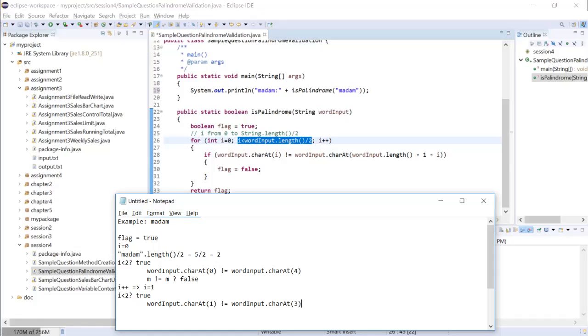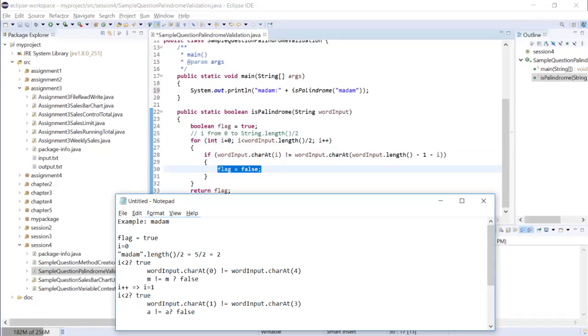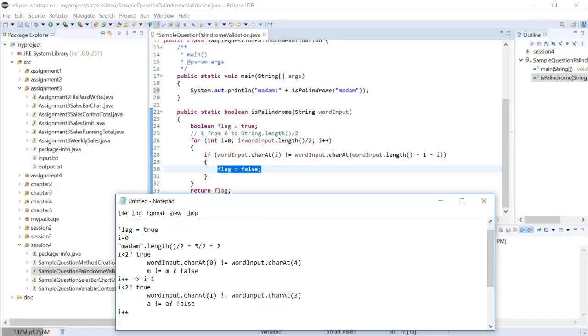So this will help us get A, equals to, and the char at 3 is 0, 1, 2, 3. It's A. The answer is false. A not equals to A is false. So this part inside the if is not executed. We will skip it. Then now we do I++ and I now equals 2.